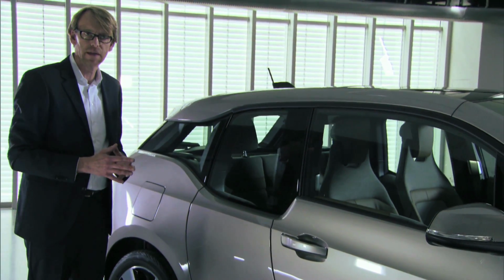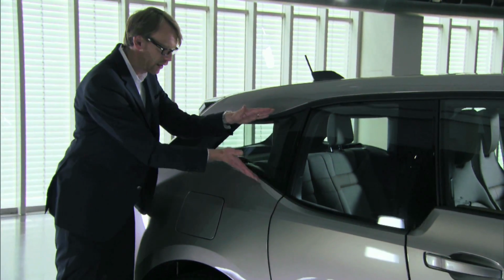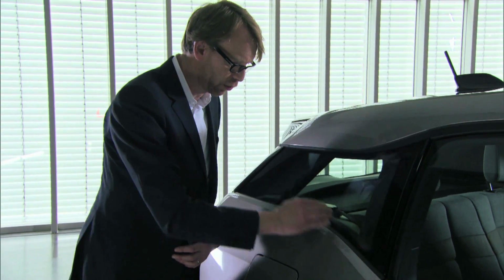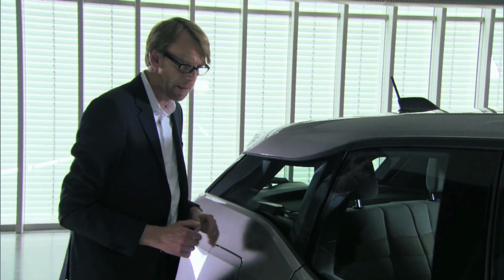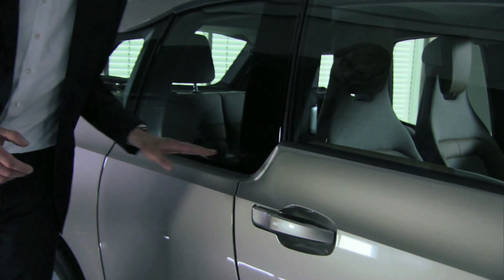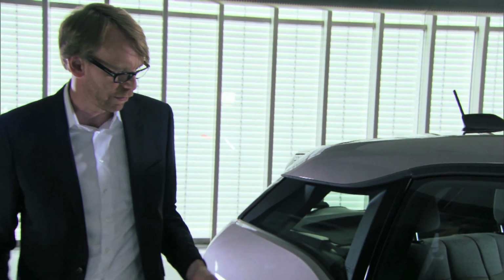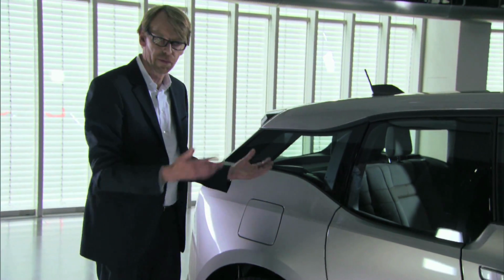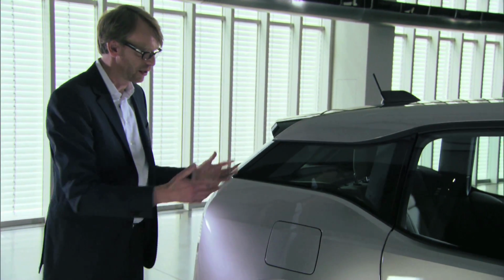This is, again, a mega city car or a city car. You need a good view all around, and this is offered through this window graphic. We call this design element stream flow, which is a unique icon for BMW i that swings from the beltline up to the rear. That looks very dynamic, very fluid, very natural as well. You also see that there's a step between the front door and the rear door, because we wanted to make sure that the rear passenger, often kids, will also have a good vision to the outside. This is important to our eyes, to make the rear seating as attractive as the front seating, and this is possible through this graphic.